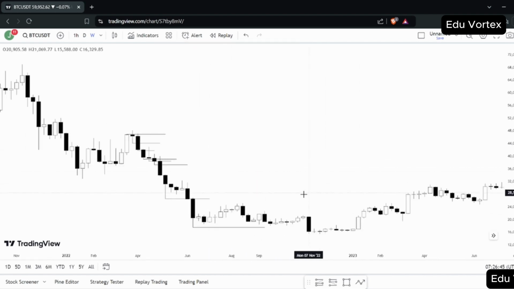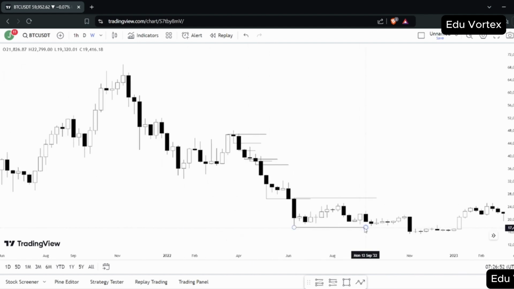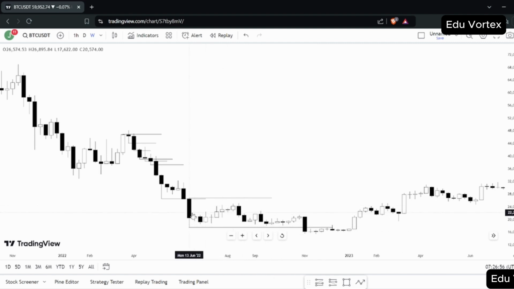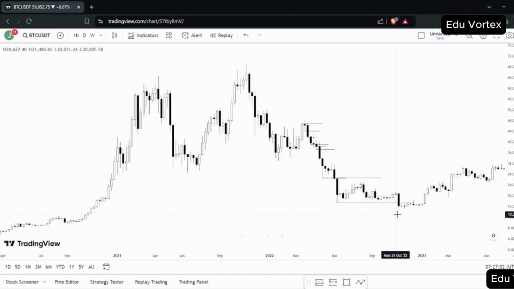Are you telling me that it doesn't work? Look at this. Did we ever take this low? No. This high? No. What did we do here? We took this high, we took this low. So it took up a lot of weeks. It basically took a few months, about 3 months, but we eventually got there. Okay?